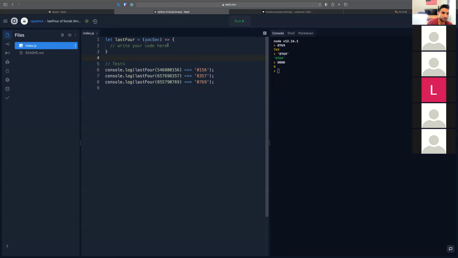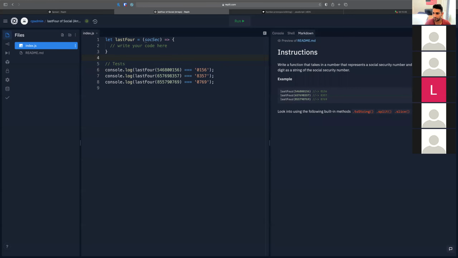All right, so here we want the last 4 digits of your social security. We have a number of methods to choose from, and naturally there's going to be more than one solution to this problem, so my solution might be different from yours. The first thing we want to do is convert it to a string so we can manipulate it by digits. So let's say here I want to just say string of my social security is just going to be socialSecurity.toString. Didn't have to make a variable for it, just think it'd make the code a little cleaner.